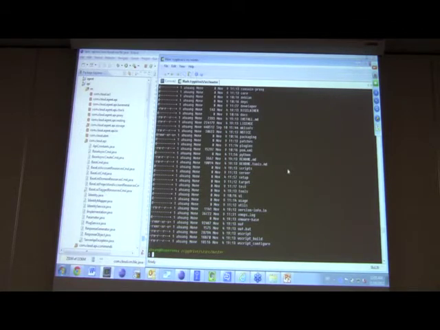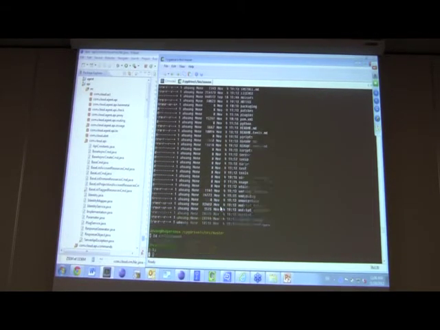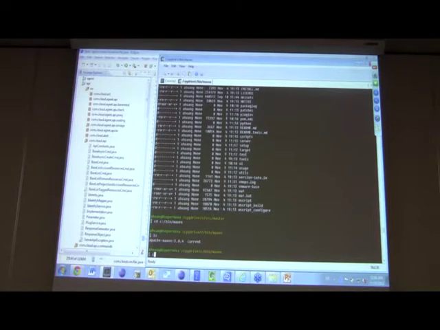So let's take a look at how we compile it. I said Eclipse is your friend, right? And Maven is also your friend. And so I always install Maven, because now it's absolutely required. So Maven 3.0.4.